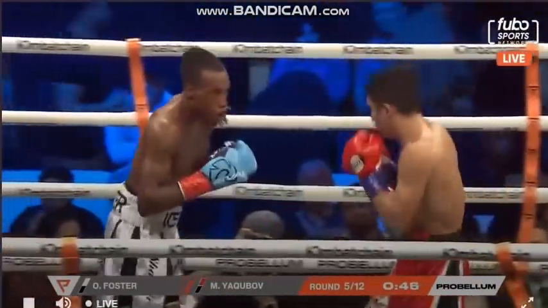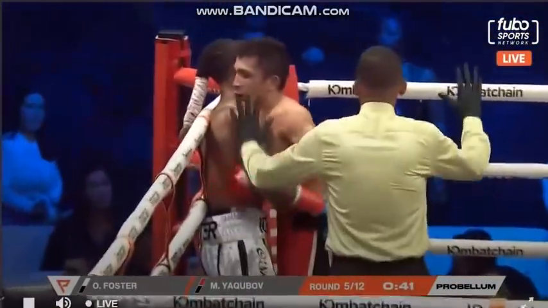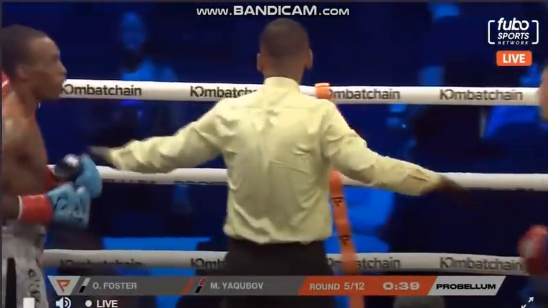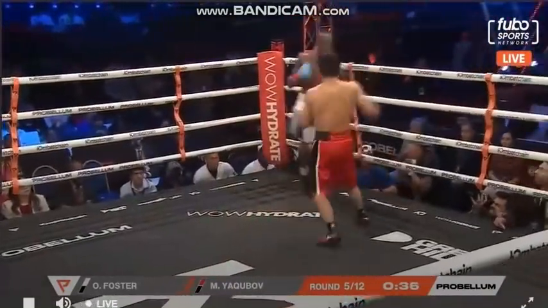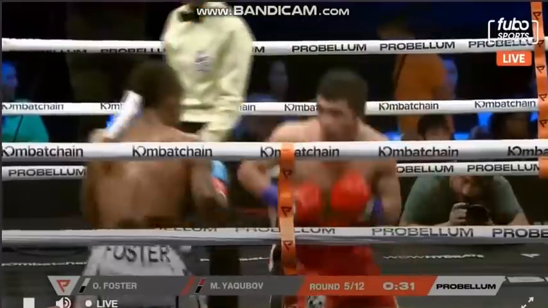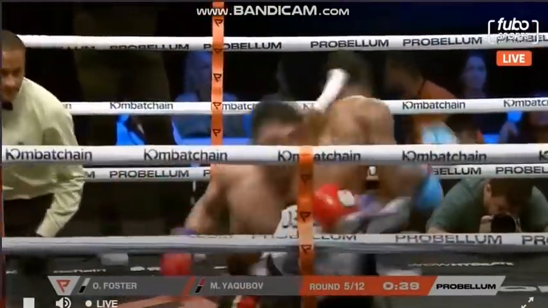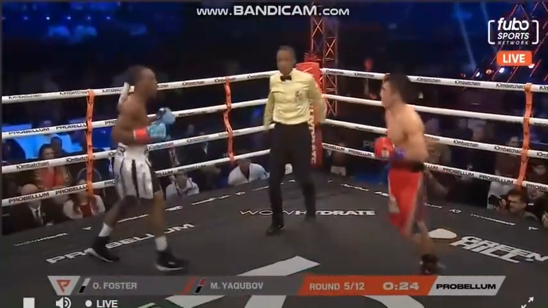There's not an awful lot in many of these rounds, though, is there? And we've talked about scoring ad infinitum in boxing in recent weeks. It's a never-ending debate, and Yaqubov is a fighter going forward. He's holding the centre of the ring. Leads off with a right hook there. Foster is doing his work more off the back foot, picking his punch as well, but you do get judges who favour the man who gets on the front foot.